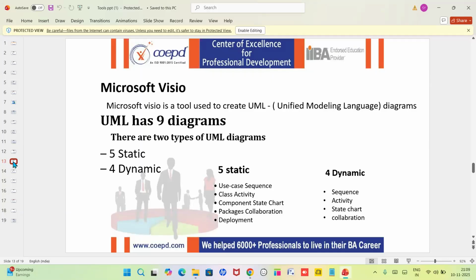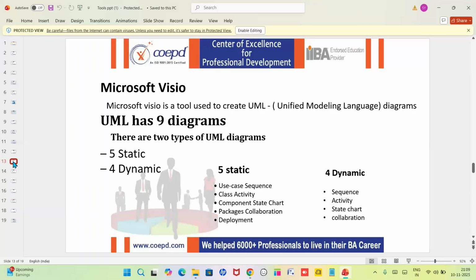In UML, we have 9 diagrams in total. Of those, 5 are static and 4 are dynamic. What do static diagrams define? They show the structure or blueprint of a system, like how parts connect to each other. They don't show any movement.